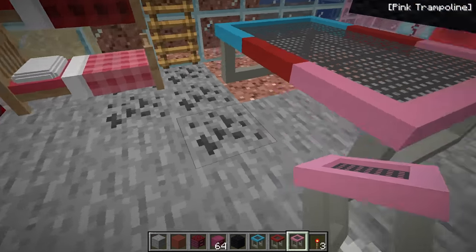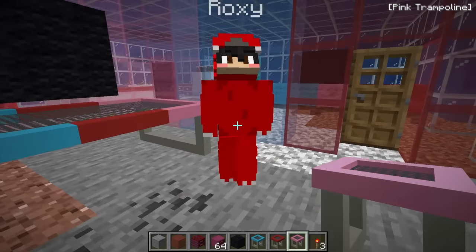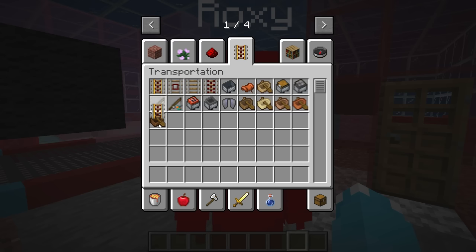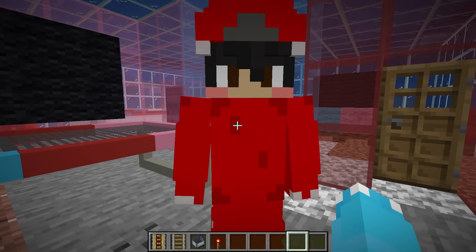But we need one more thing in here that's missing. Let's add a tunnel. Wait, that is genius. I was just about to say that. We can make a tunnel to get out of here. And let's make it super fun. Yes, awesome idea. So let's grab some rails, some minecarts, and of course we're going to need some redstone torches to activate.